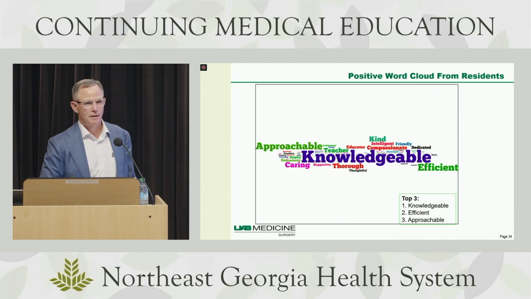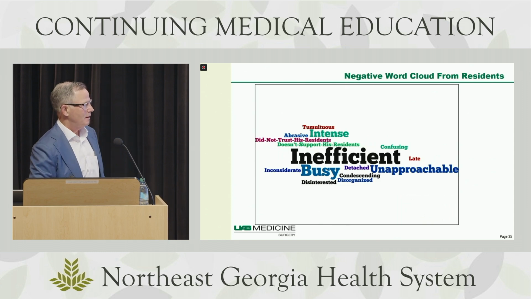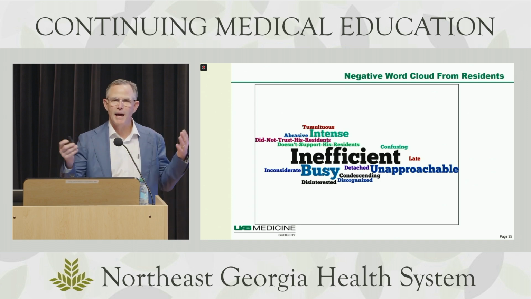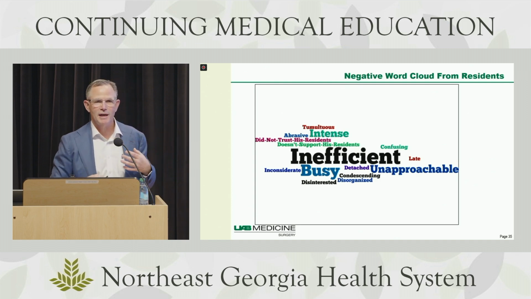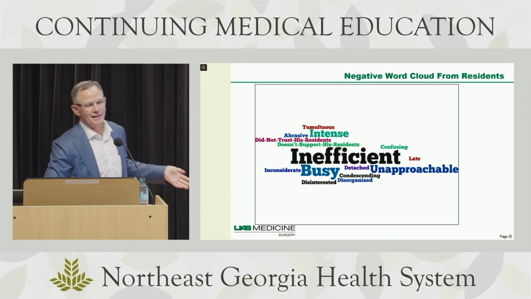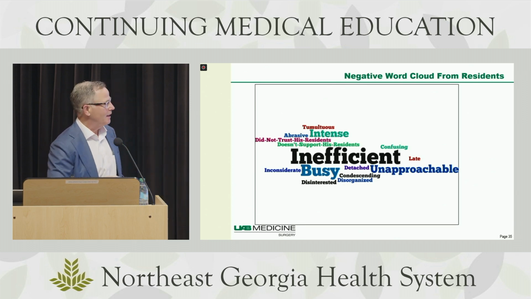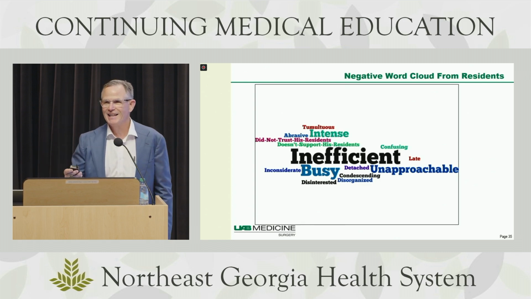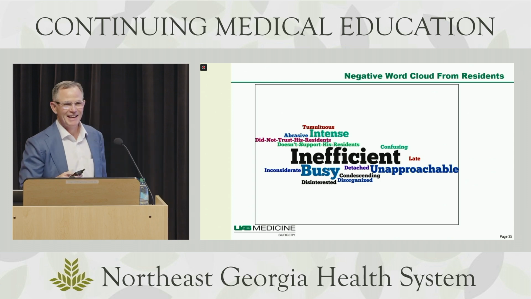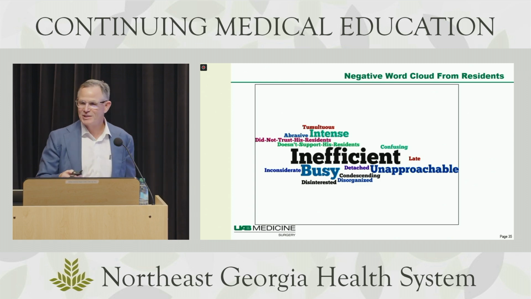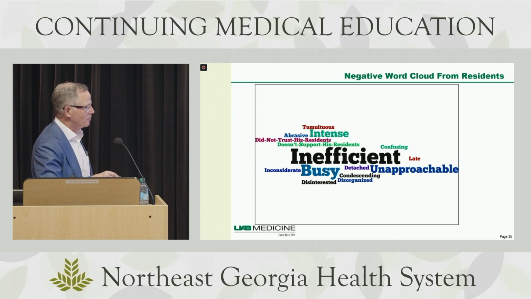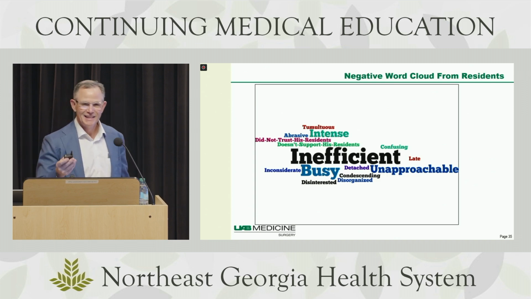Probably similar to the attendings, probably something like rushed. Yeah, inefficient, busy, and unapproachable. So what happens is you become collateral damage as we're trying to get through our day. But now this one kills me. When you tell a resident to list just 2 words, and they go, "did not trust his resident." You gotta hyphenate it like that's 1 word. Come on now, follow instructions. And the second, "doesn't support his residents." Come on.